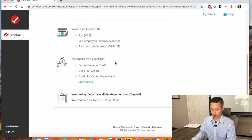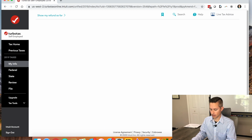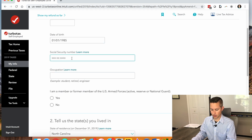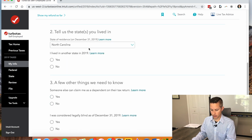All right, so they got our personal info. We're going to keep on going. All right, we will continue. Spouse one, Smith, Jr., nickname, no. Social Security number, I'm going to leave that out for now if I can. Member of former U.S. Armed Services, no. Tell us the state you live in, North Carolina. Do you live in another state? No.